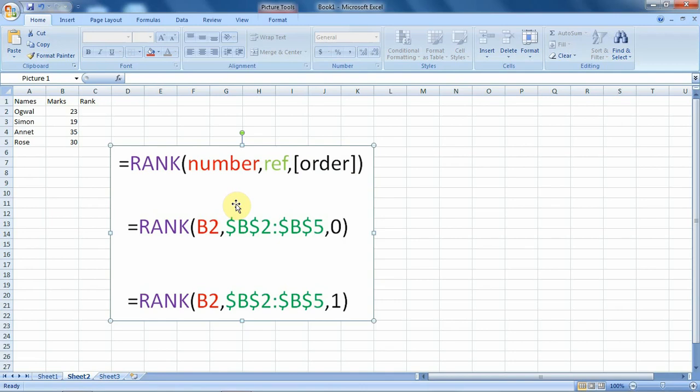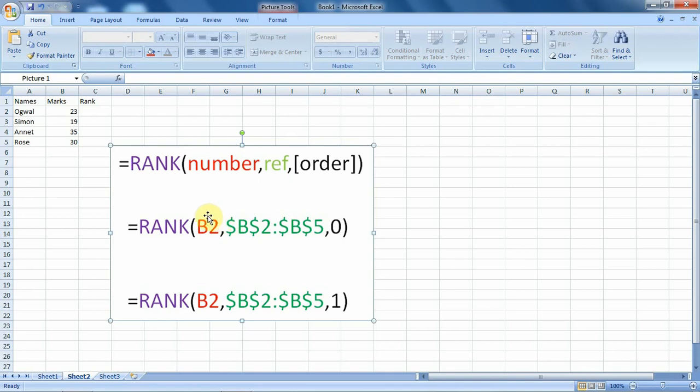So if we are to write the function, then we would start with an equal sign, then rank, then put the number you are ranking, then you specify the reference or the list of cells you are to work with. But most importantly, when we are working with this rank function, you have to use the absolute cell reference. That's why we see these dollar signs in these cell addresses. So after putting this number, you put the reference just as we have looked at it up here.